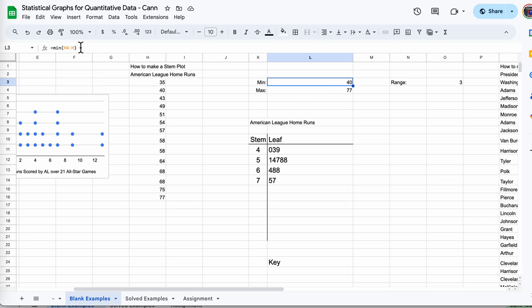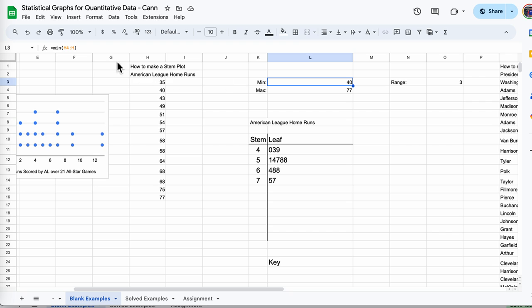So we have the minimum value in this column, the maximum value in this column, the range, which is the difference between the minimum and the maximum value. But I'm scaling it down because I only want the tens place of the particular number. So the range will go from the smallest number 35 to the largest number 77.